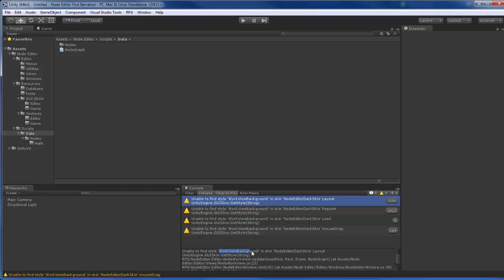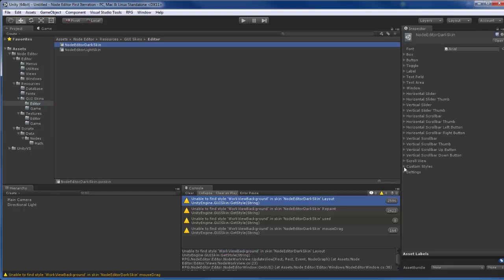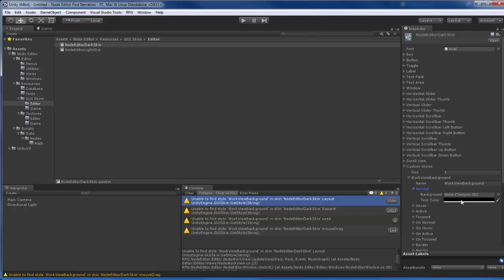No, this is work view base, work view background. So in editor, in custom styles, first element, name, that. And just to make sure it's working, the color is white, so it's black, not white.